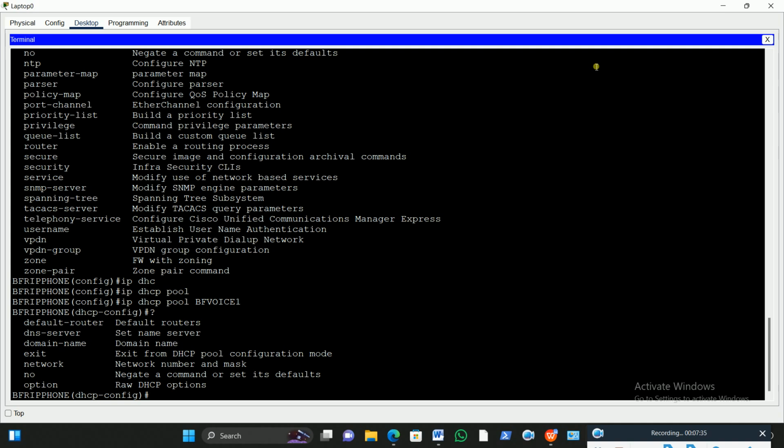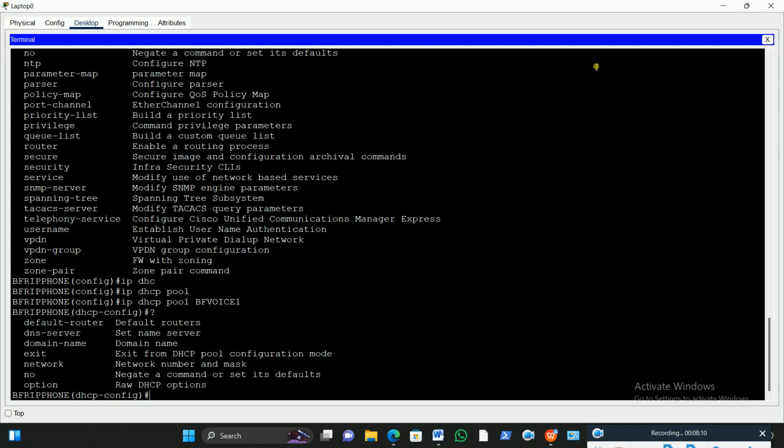So after configuring the DHCP on a router to distribute IP addresses, we are going to configure option 150 for trivial file transfer protocol, so that a client machine can receive an IP address. So it can only be configured in what?